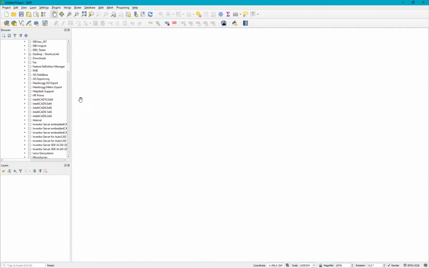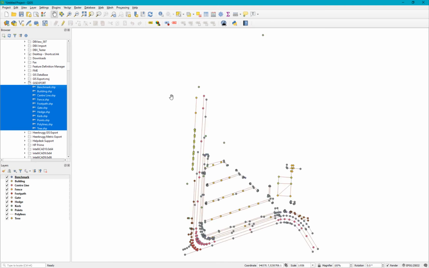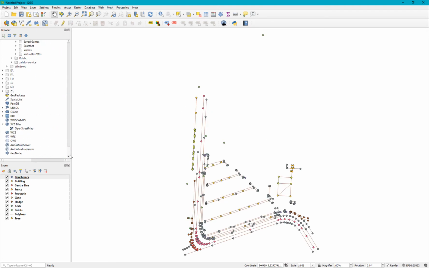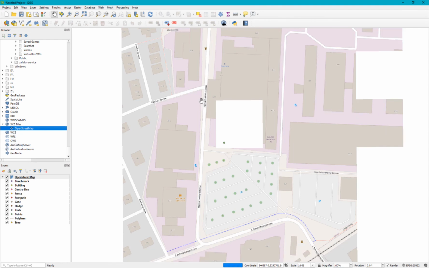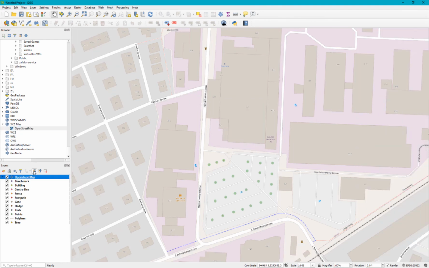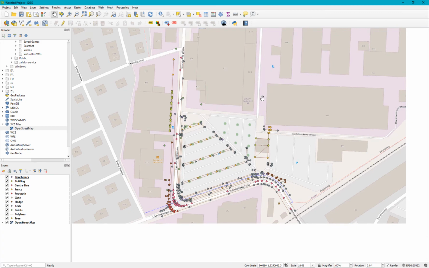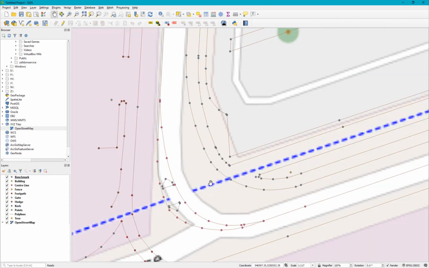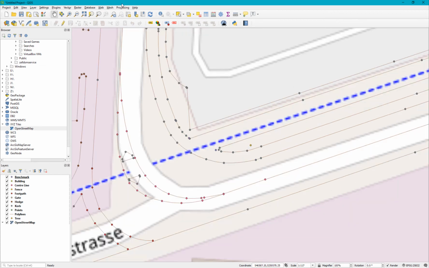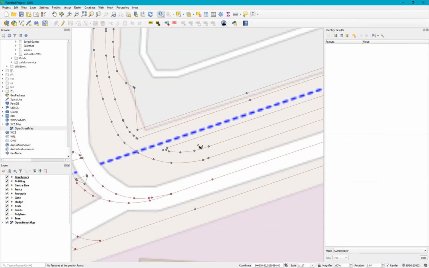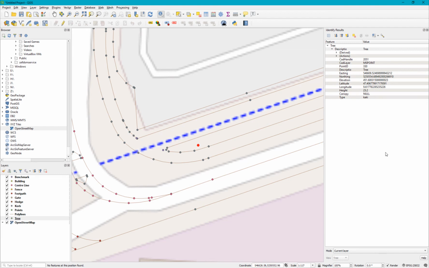And I'll do the same thing over in QGIS as well so you can see it. Grab that, and I believe I can actually do this with all of them. Yes. And bring in some background imagery so you can see the same thing. There we go. So you can see all of those points and lines and everything have been brought in. Here's the tree that I was looking at before. Let's grab some information on that one. And we can see the values there.